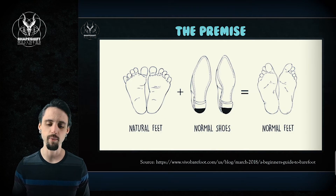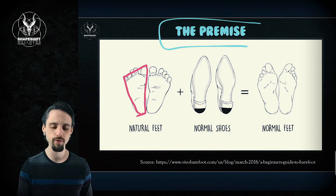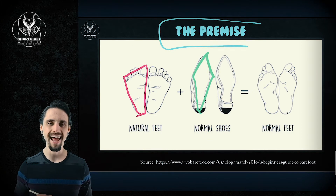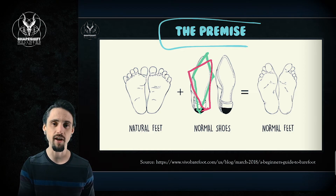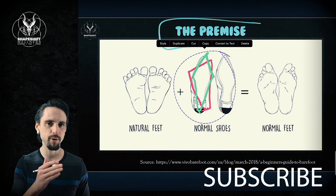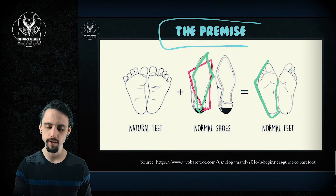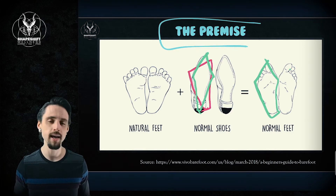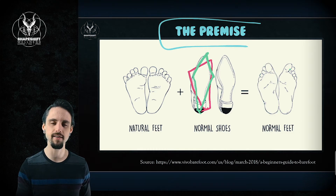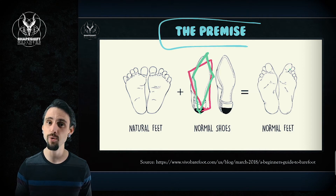Does footwear have anything to do with it? The premise makes sense — we have feet that are shaped wider at the toes, and then we have shoes that curve inward and have points at the ends. If you try to take this foot and put it on top of this shoe, you can see that it does not fit. We are trying to take our feet and put them in shoes that are not foot-shaped, and we end up with feet that are shoe-shaped. Why would we want feet that are shoe-shaped instead of just designing shoes that are foot-shaped? The premise is that by sticking our feet into these funny-shaped shoes for fashion, we are creating feet that are dysfunctional. Is that true? Let's see what the research says.